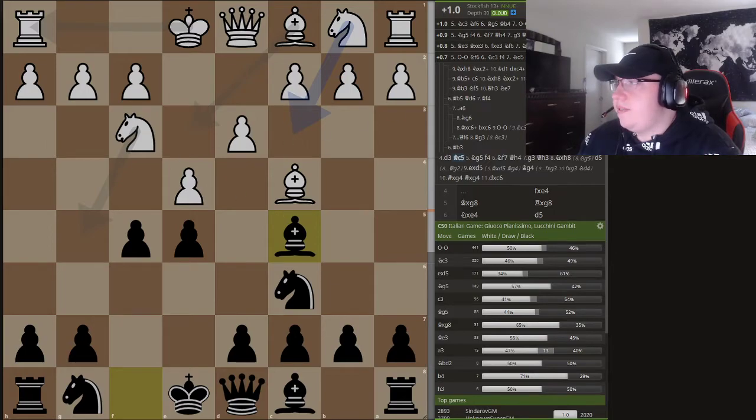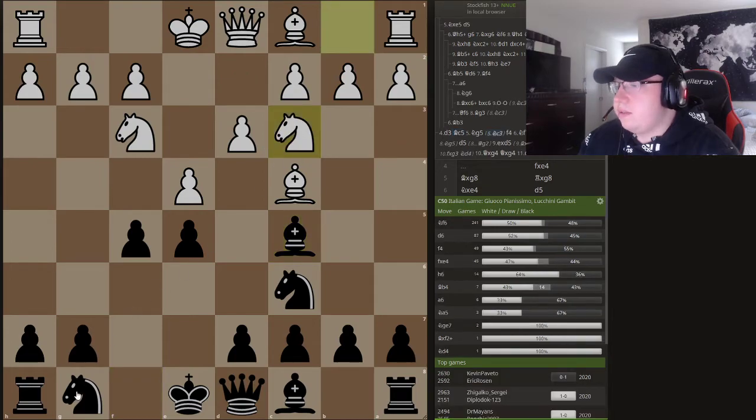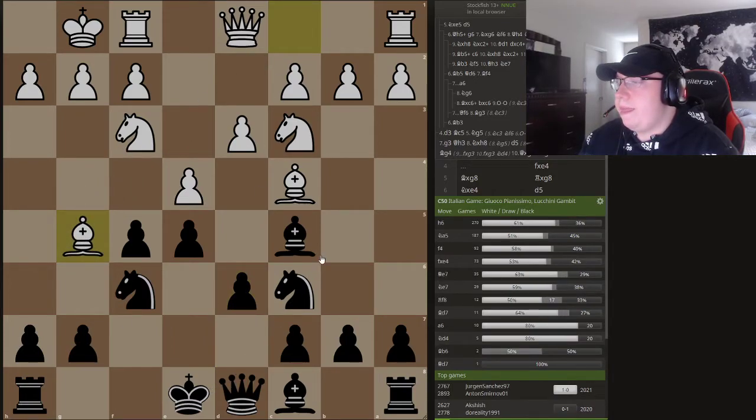So after bishop c5, knight g4 or knight g5 is just not a good move. The only way for white to really play for an advantage is just to relax and play normal moves, like knight c3, knight f6, castles, d6. And the refutation of this line is bishop g4, you pin the knight, and pretty much black is just in a weird predicament.